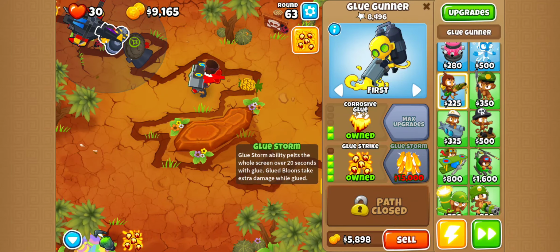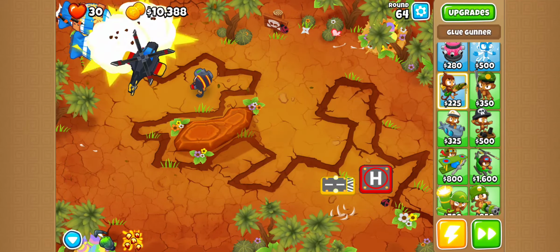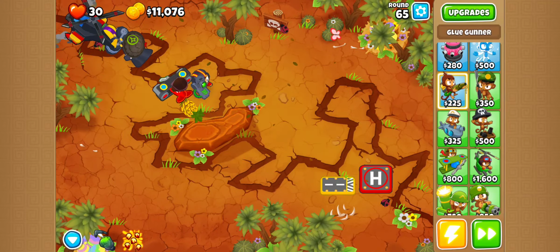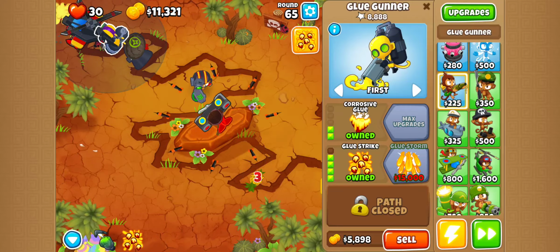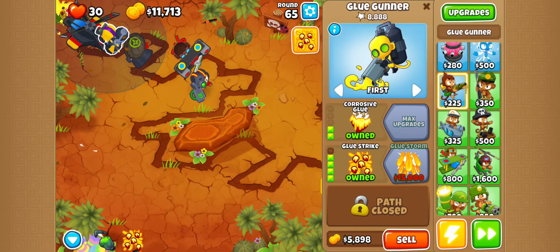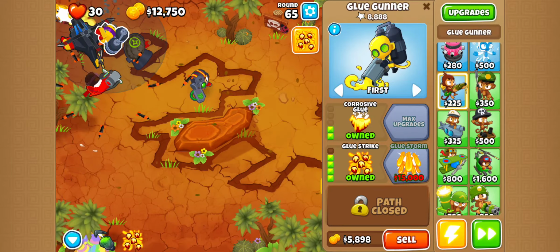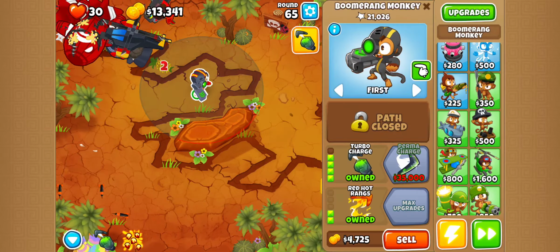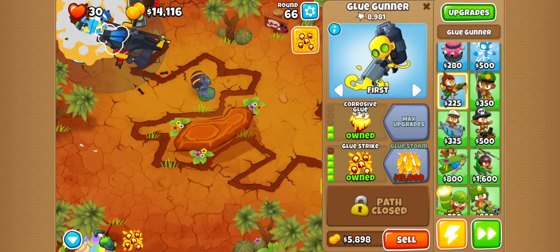Okay, I think next we're going to get Glue Storm, because Glue Storm ability pelts the whole screen over 20 seconds with glue. Glued balloons take extra damage while glued. That sounds pretty good. I'm going to try and save up for that. That's only 15,000. Okay, wave 65. Wave 95 is actually really dangerous, because it sends a bunch of DDTs at you. DDTs are basically camo lead Moabs that move super fast. That's hard to beat. But it's possible. We almost got Glue Storm too. So that'll help.